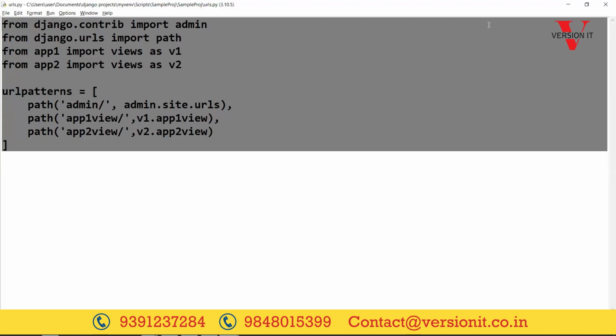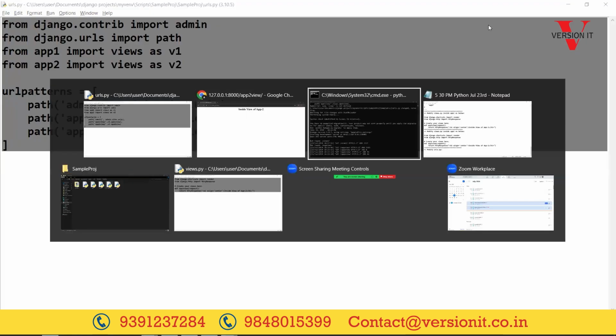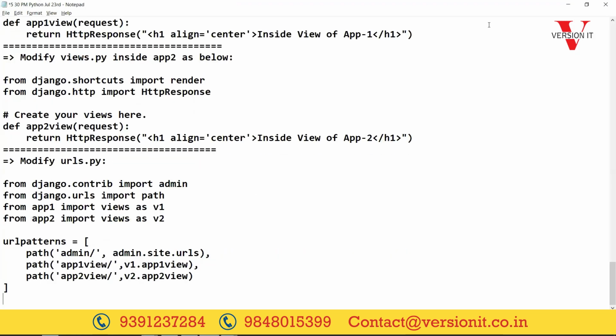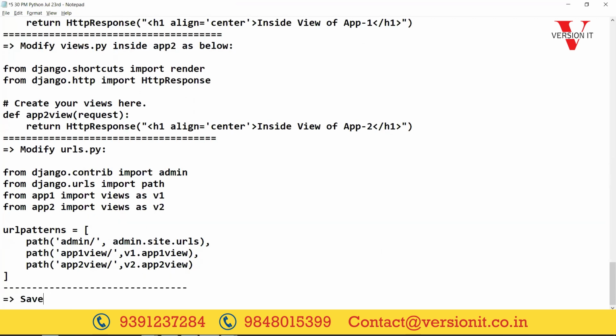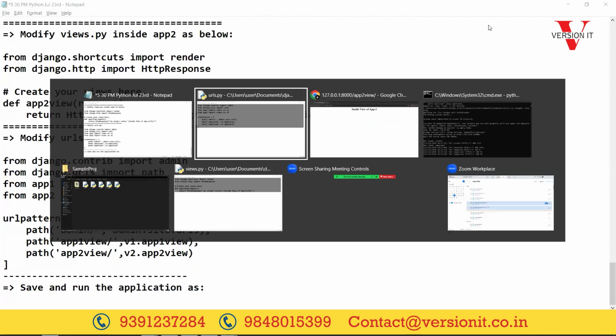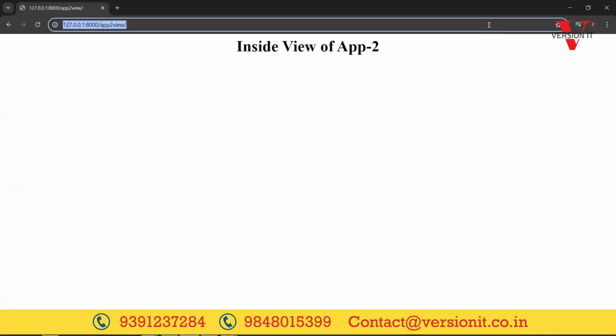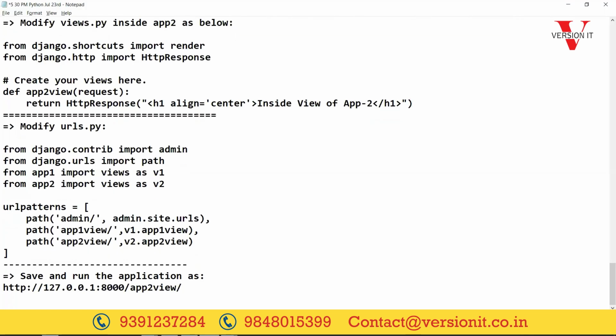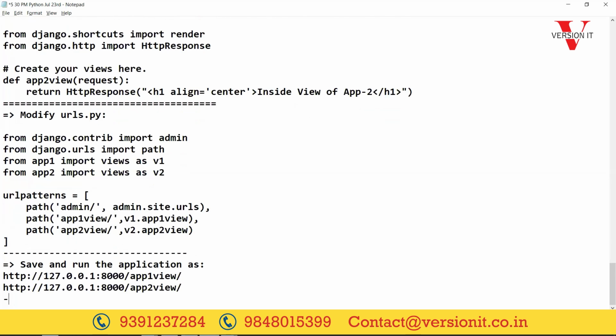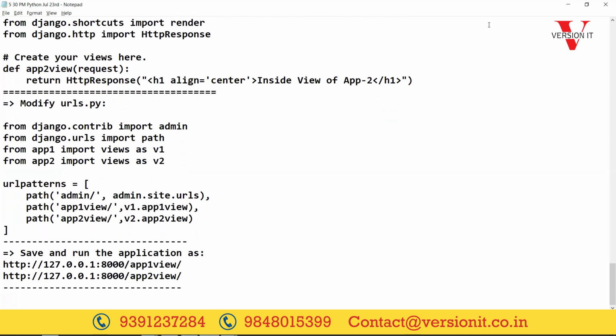Once the views are created, we'll create URLs for them. Once the URLs are created, save and run the application. App1 view, app2 view, like this way. Like this, we can work with multiple views.